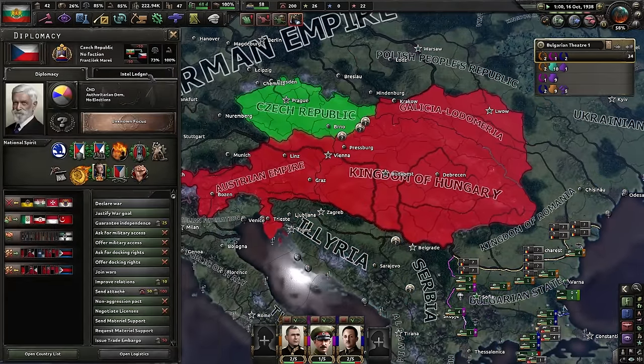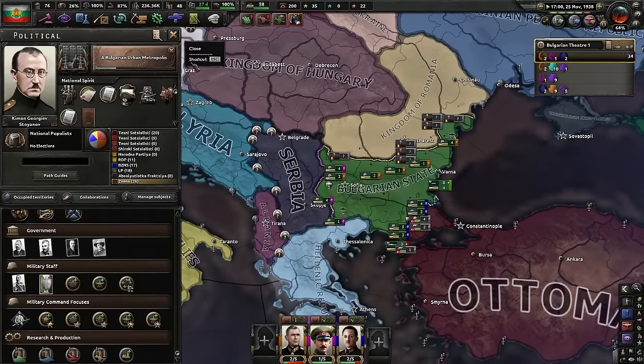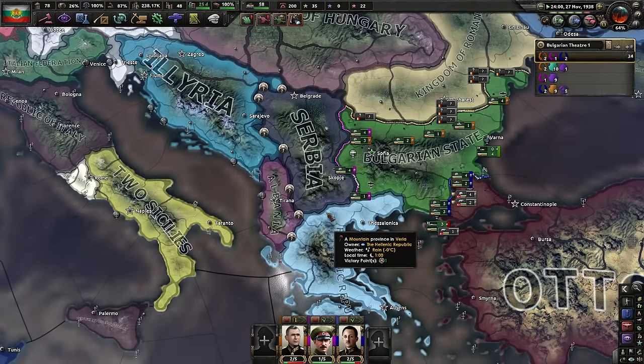The Czech Republic's free, man. Look at that. Negative 20% stability. Actually, it's not that bad. Oh, Albania declared war on Serbia. Oh, Serbia might lose to Illyria here. But they've got Greece on the side as well, so we'll see what happens.